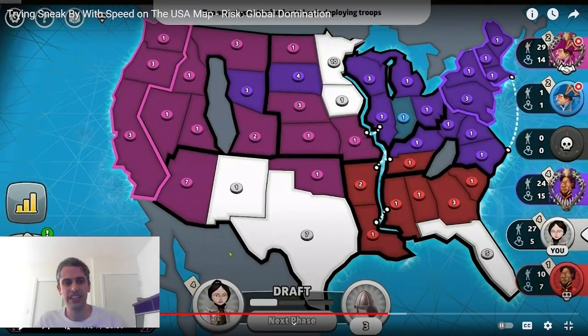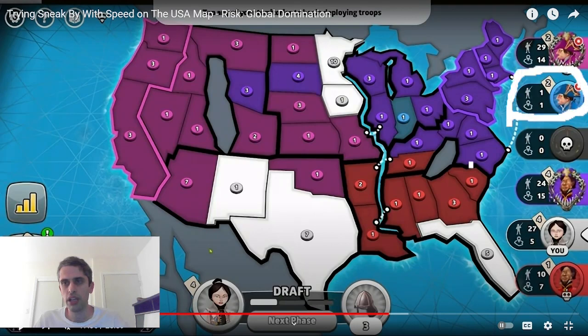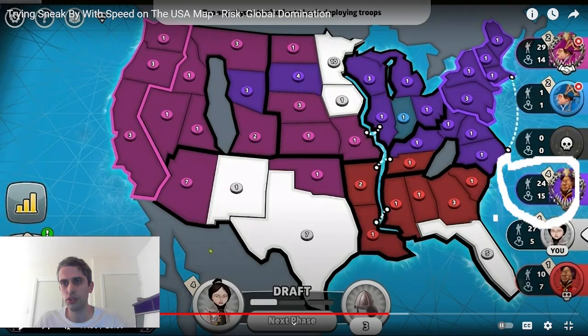So obviously, pausing right here. This is the key moment of the game for yourself. You should be trading in and getting the win 100% of the time. So if I were to path this out right here, the blue player is at 1 troop, but if you take them out, you'll be unable to get a trade in because you will be at 1 card for yourself. The purple player is at 24 troops.